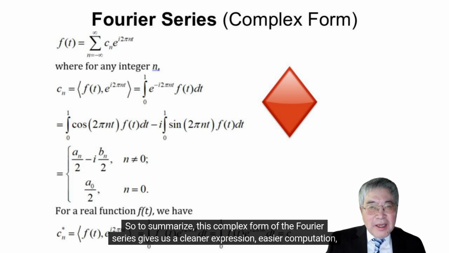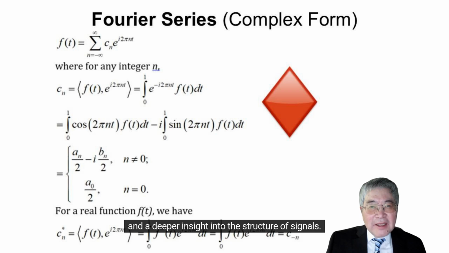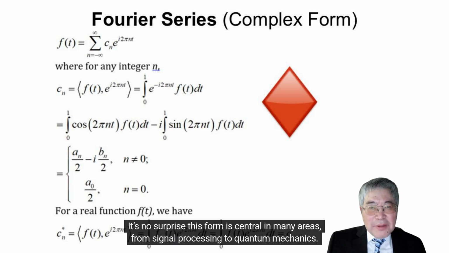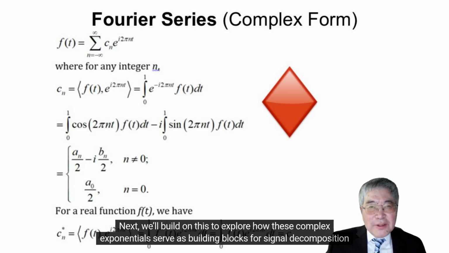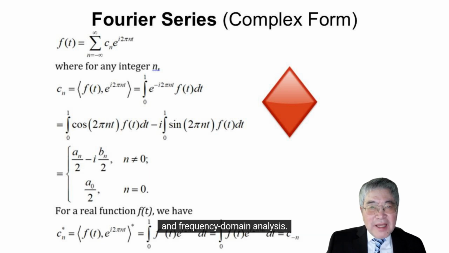So to summarize, this complex form of the Fourier series gives us a cleaner expression, easier computation, and a deeper insight into the structure of signals. It's no surprise this form is central in many areas, from signal processing to quantum mechanics. Next, we'll build on this to explore how these complex exponentials serve as building blocks for signal decomposition and frequency domain analysis.